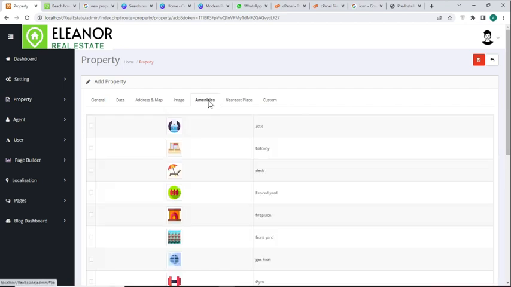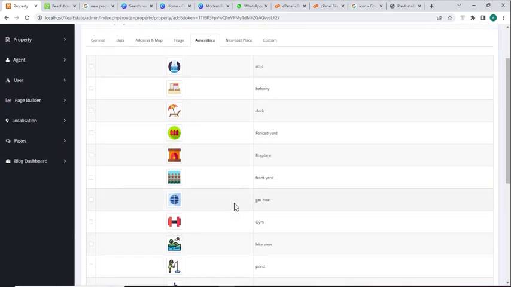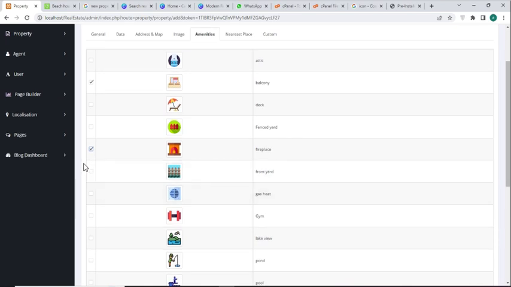And another important section is here. For example, you have facilities you want to give the user, such as access to the balcony. You just check it. Here also, fireplace, if you want to give access to it, and front yard, and these are amenities.